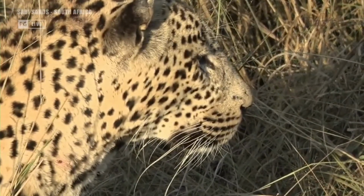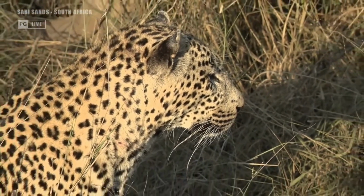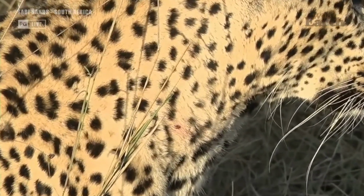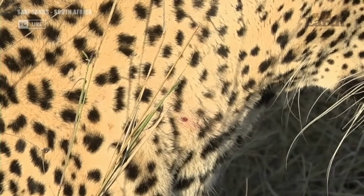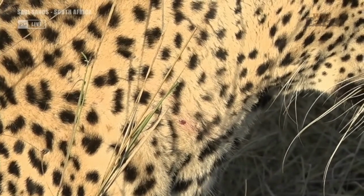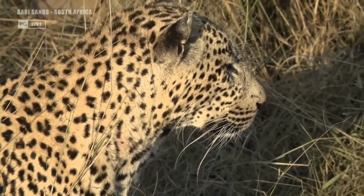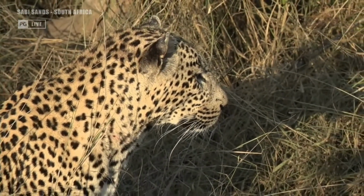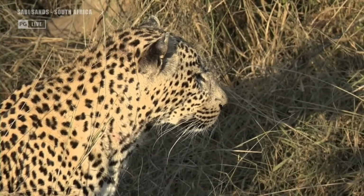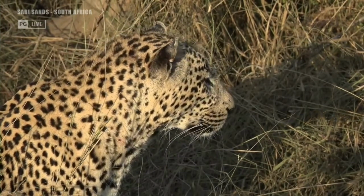He's got a bit of blood on his neck there. I wonder if he didn't scratch a tick off. Looks like he's just nicked a tick or something and broken it off. I can't see what he's looking at. I don't see any impalas or anything noticeable. The mound that I just drove past has very clear signs of warthog activity. So maybe a warthog that's slowly making its way back towards the mound is very possible. The grass here is quite long, and so a warthog would be quite tricky to actually see. So let's see what he does.